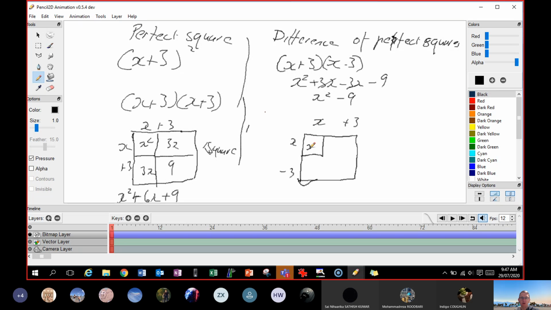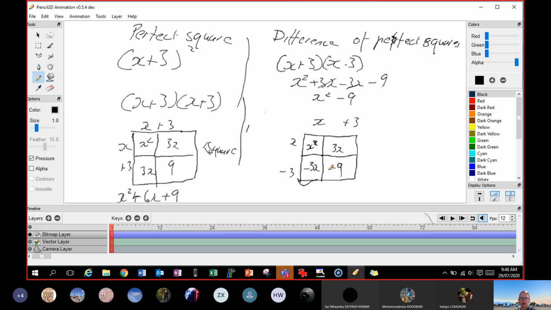So that's going to give me an x squared. Over here, this is going to give me, and this is why I want you to stick around, Mohammed, hopefully you haven't seen this before, this is going to give me minus 3x. And this one here is going to give me 3x, right? Now, this should be a square here. It doesn't quite look square, but 3 by negative 3 would give me a square, right? That is going to give me negative 9.